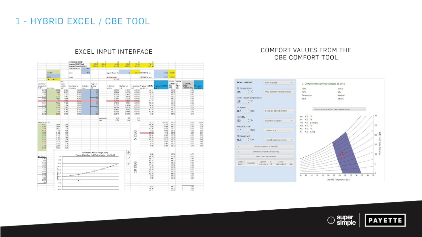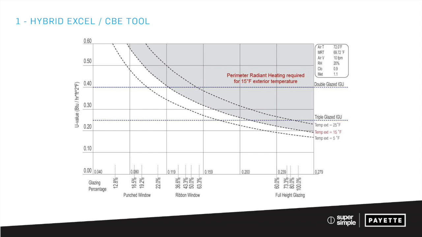And if you go back a slide, just to explain the chart. So, I mean, Chris did a good job, but it's actually view factor on the bottom. We started off with the goal of wanting to have it as % glazing, but because it's based on view factor, it wasn't really easy to do that way. And so we had to come up with these, well, if you're a punched window, it's this column. If it's a ribbon window, these are some examples. And if you're full height glazing, it's over here. And then those swoopy curves, those are the thresholds at different outdoor temperatures. And so we needed different ones of those depending on different climates. And so it started to become a very multifaceted problem that wasn't really easily translated into an Excel chart.